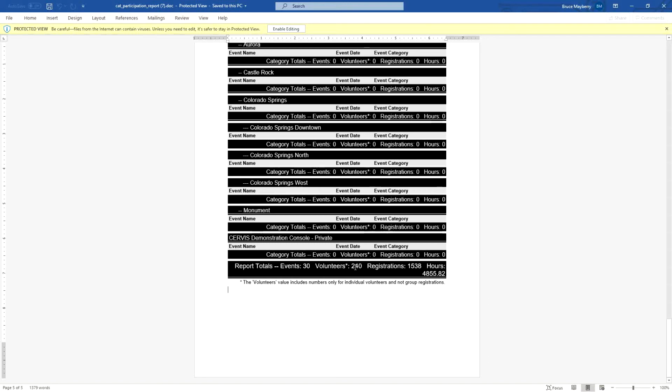So that number is not counted in here. This is the number of unique individual volunteer accounts in Service with registrations within this report. Next is registrations, and this would be what I talked about, how hours are attributed. Those registrations and service project activity, each of those entries counts as a registration.